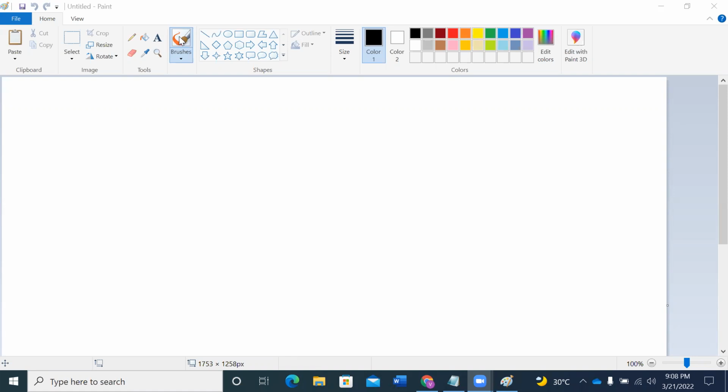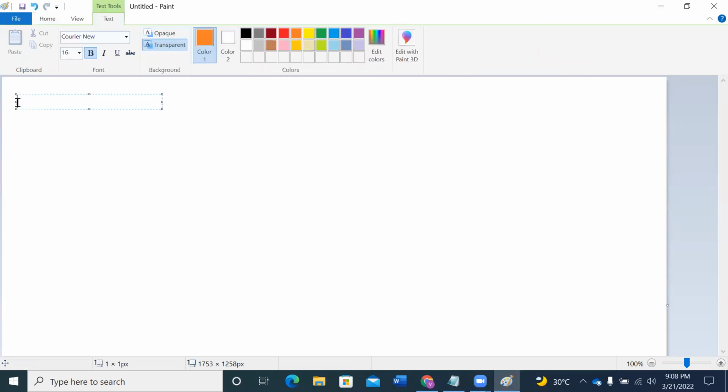So the full form for HANA: it's a high-speed analytical engine. SAP HANA stands for high-speed analytical engine.